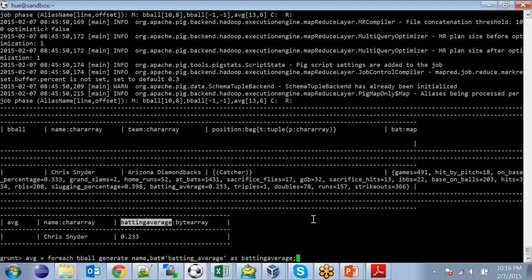So what I have to do now is, average equals for each average, and I have to just say the average. I'm not sure about the average function, whether it is AVG or average or capital or long, and the batting average. So that will give the average of all the players to me. So this is how I'll be looking into the data, or I'm just telling you how to look into the data, how to read the data, how the bag and tuples look like, how you read the key and value pair from the maps.